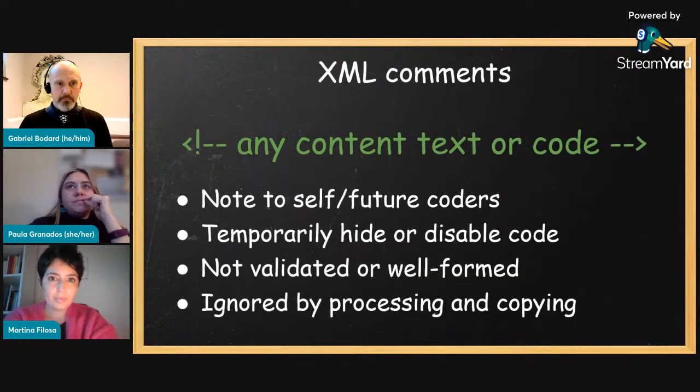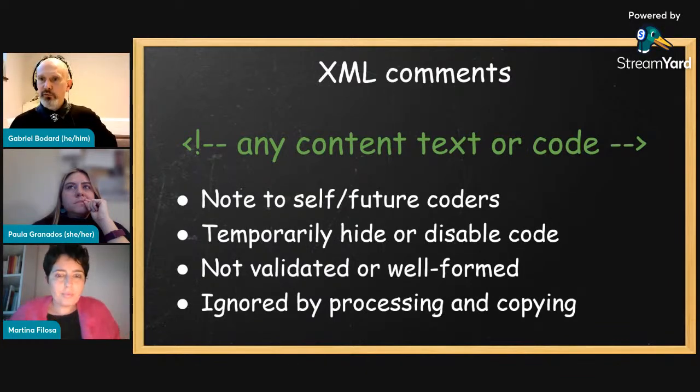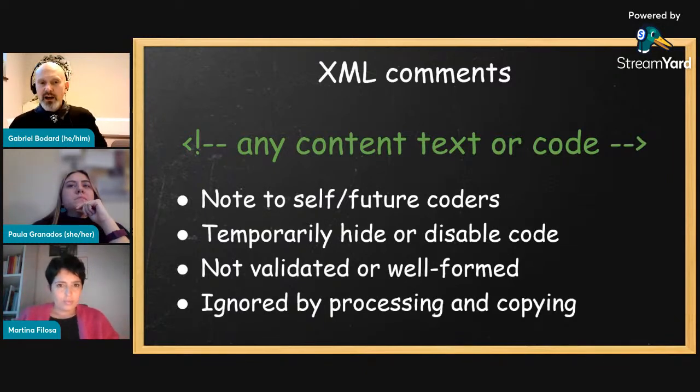There's also one thing worth knowing: there's such a thing as an XML comment. If you have an angle bracket beginning with an exclamation point and 2 dashes and ending with 2 dashes before the closing angle bracket, this is text that will not be processed by anything that looks at your XML. It will be treated as if it isn't there. So it's a very useful way to leave a note to yourself or to someone else in the future, or to temporarily hide some code that you don't want to actually be processed. It doesn't have to be well formed. It doesn't have to be valid. Any characters can be inside those angle brackets.